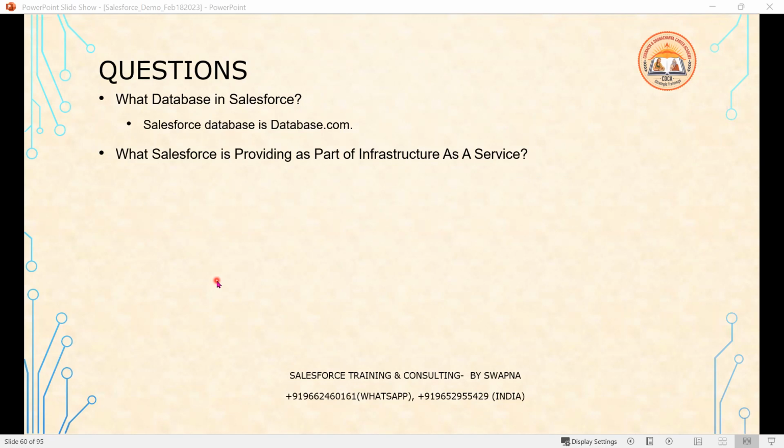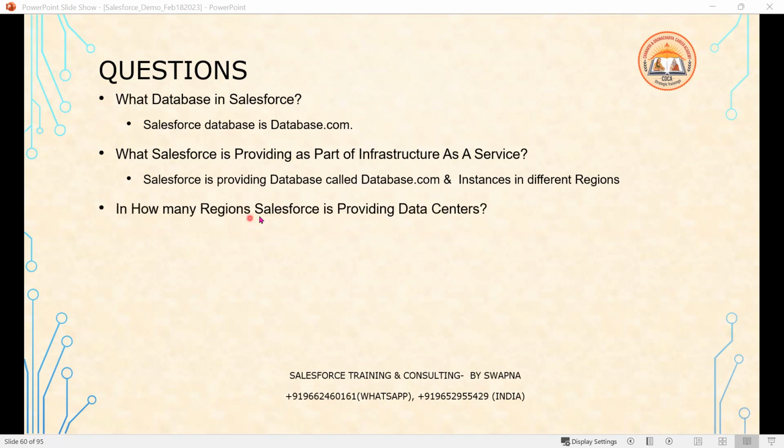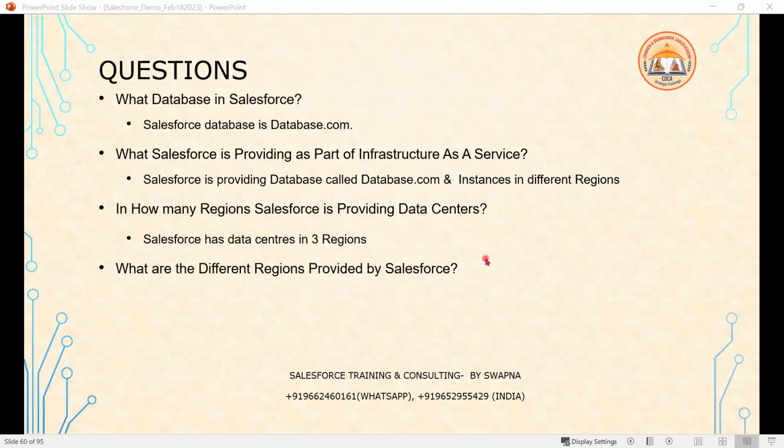Storage memory to store the data, and the database called database.com with instances in different regions. In how many regions is Salesforce providing data centers? In 3 regions: EMEA, Americas, and Asia Pacific.